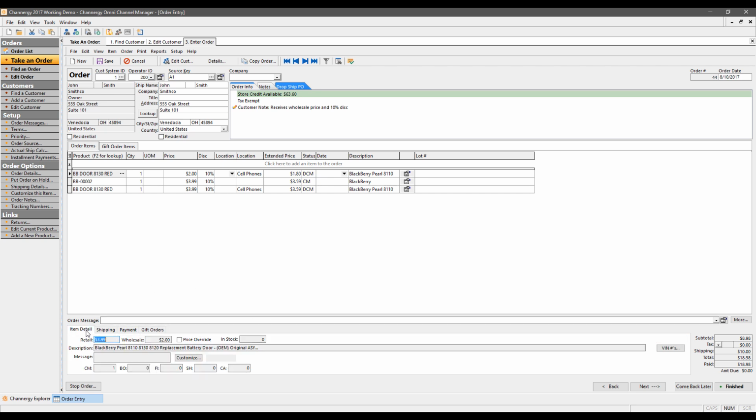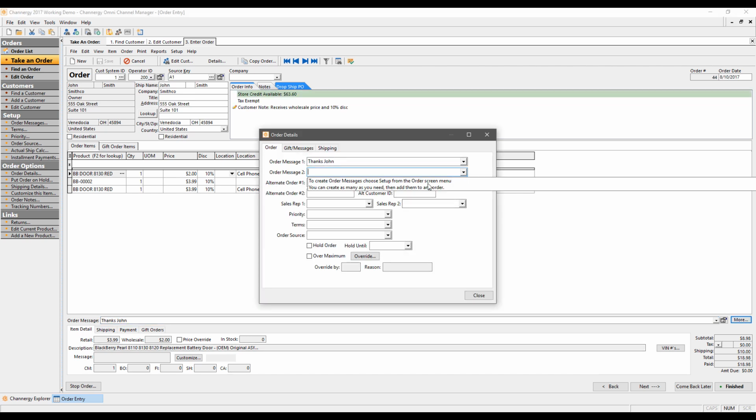All right, for a basic order, you're done, but there's several other things you can do if you like. If you want to send a note right to the customer that's specific to him, you can type it here. It'll show up wherever you want it, invoice, packing list, etc. You control that. There's also a second notes field, which is here. And you can create notes that you pull down and select if you like.